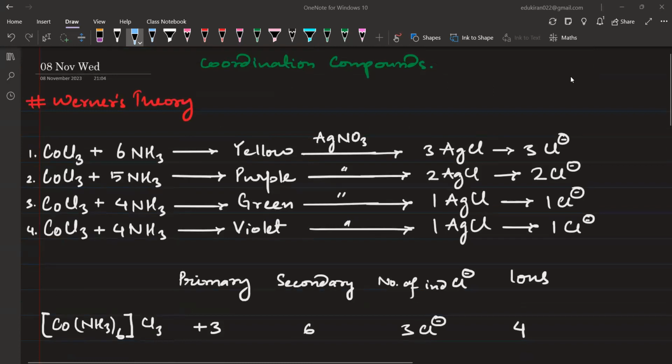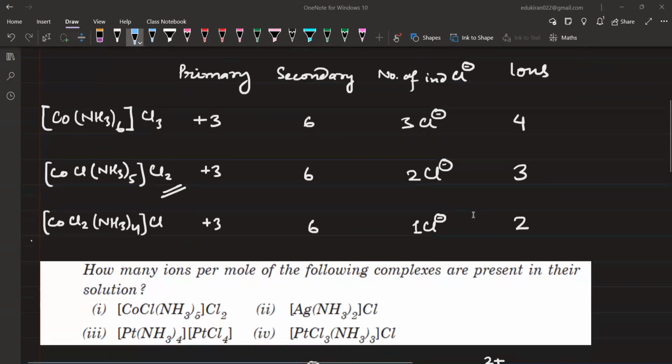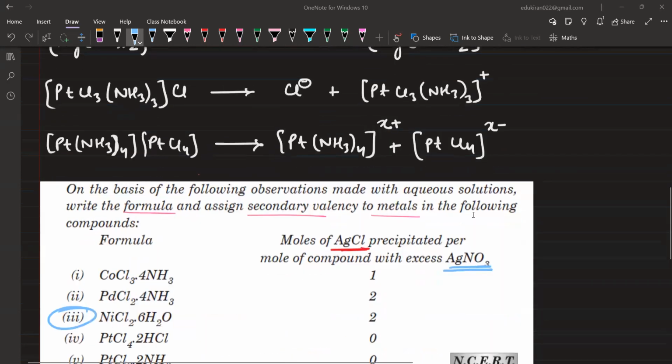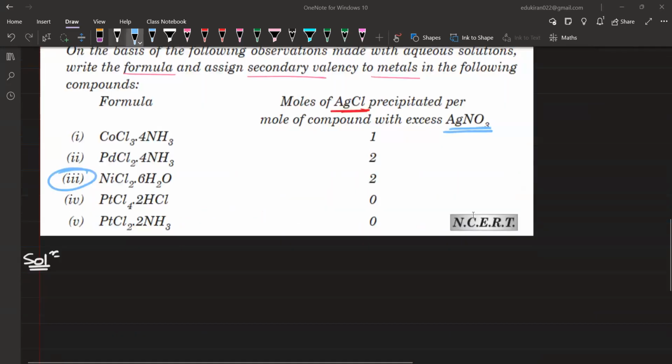The number of moles of AgCl that we are getting, that is also telling you about the number of free chloride ions. और जो free chloride ions आपको मिल रहे हैं, that much you have to keep outside. तो ये Cl2 आपने कर दिया बाहर. अंदर देखते क्या बचा. ठीक है. And then both these chlorines are outside now. तो क्लोरीन तो बचा नहीं. ध्यान से देख लीजिए, प्लीज लिखिएगा मत अभी. We don't have any chlorines now. All the chlorines are outside.